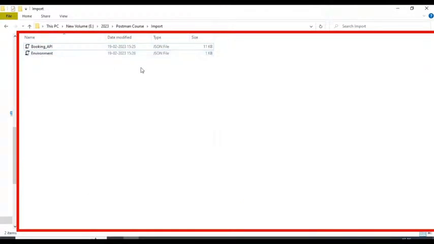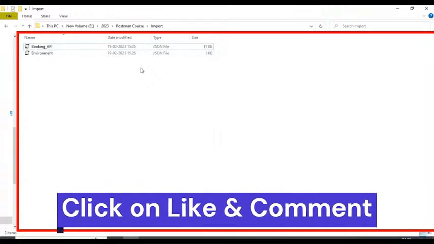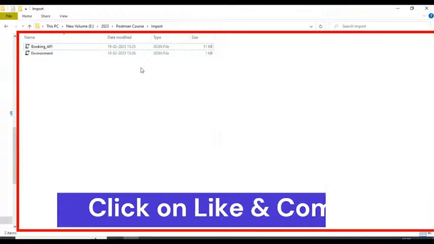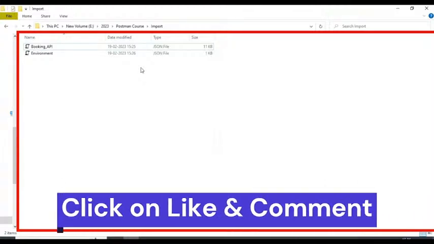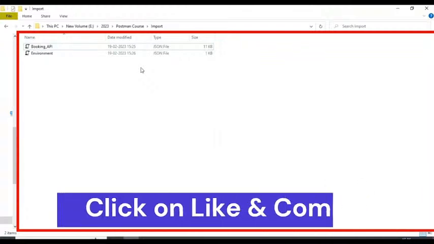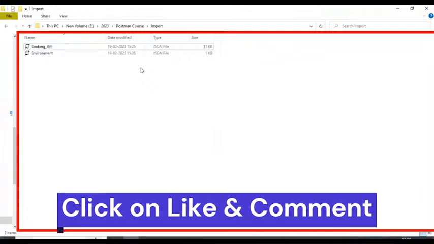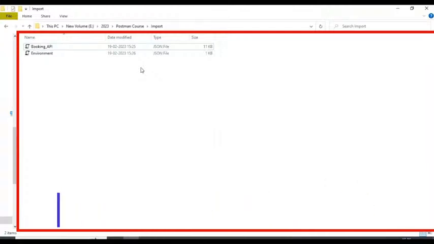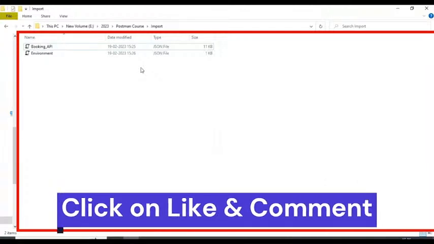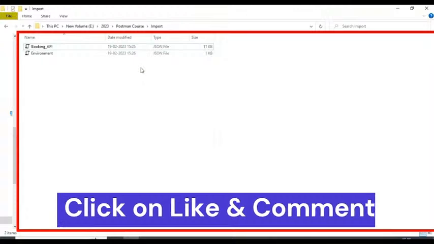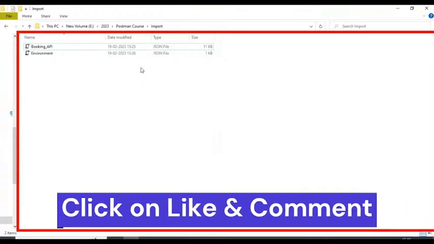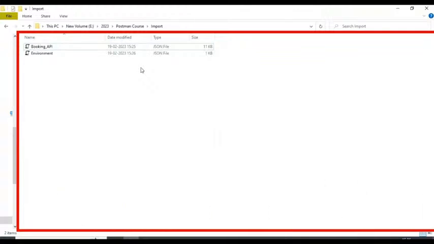In the next tutorial, chapter 4 of the API testing tutorial, I will discuss how to execute collections from the command prompt. That's all I have in this chapter 3 of the API testing tutorial. In the next tutorial I will discuss how to install Newman and how to execute the collection from the command prompt, and also we will see how to generate the HTML report after executing the test script from the command prompt.